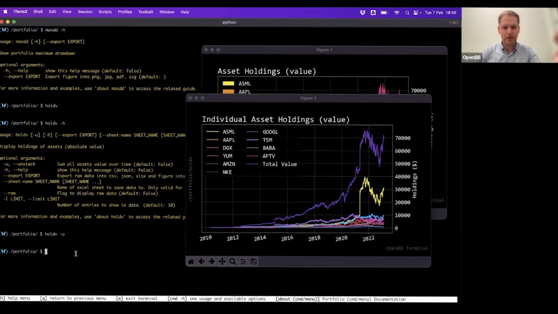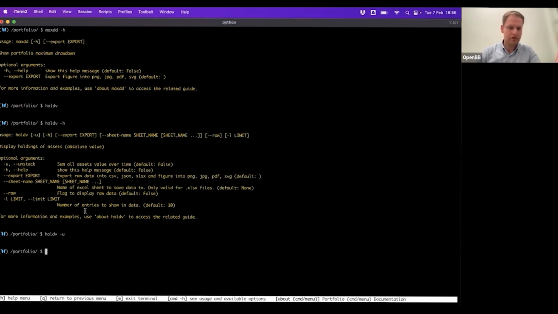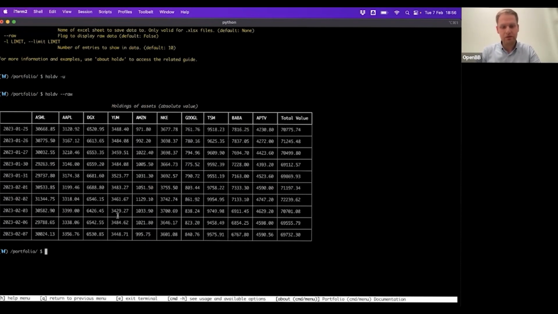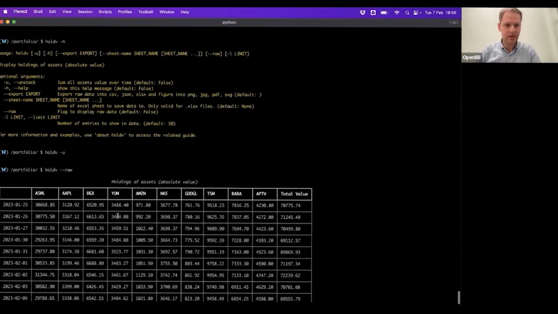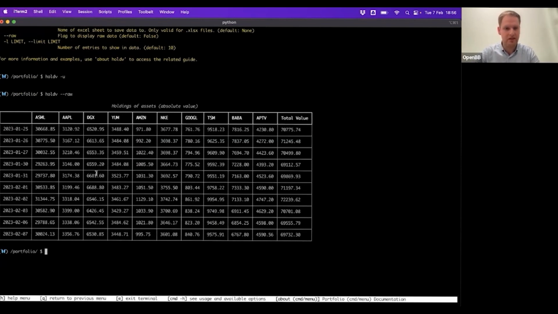Let's say I run this command, you will see the chart, and I'm able to export. So all of this information I can also just export to Excel. I'm able to use raw. So let's say I want raw, but get a table where I see the asset values grow over time. And that's basically the essence, that for every single command that we have, you can pull up a help menu with insights on what you can actually do with this command outside of the defaults.